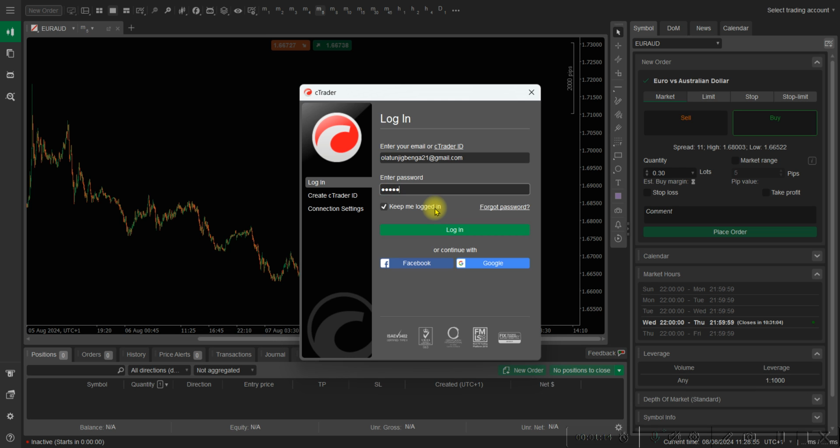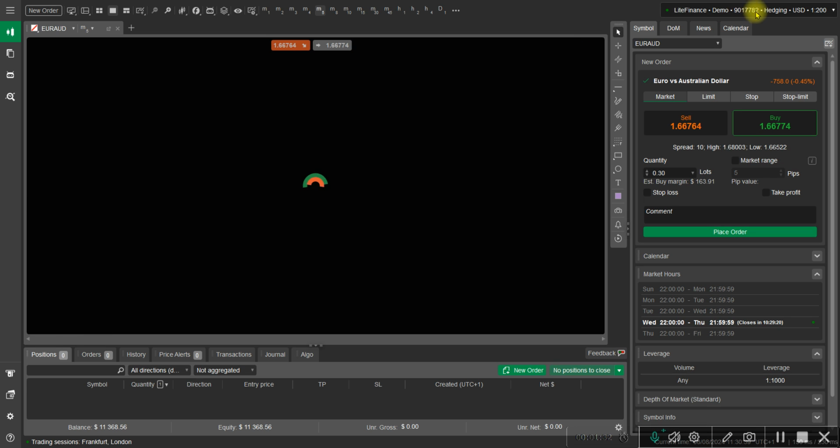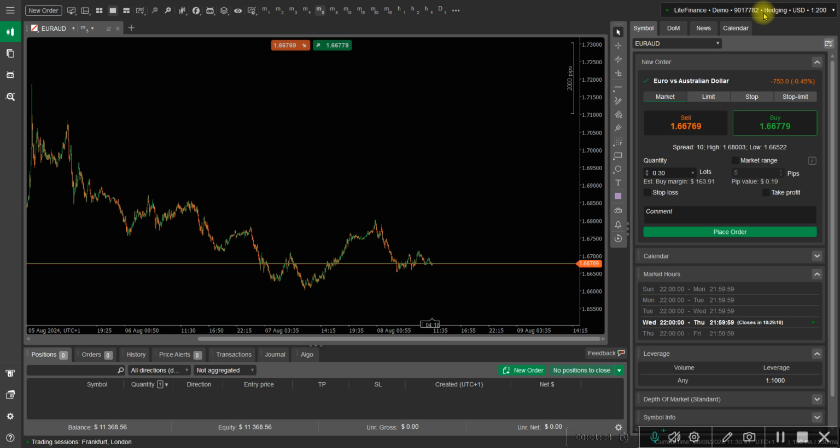So I'll proceed by signing into my account because I have one created already. So this is me signing in, and then here we're going to see if the account is connected. Now it is trying to reconnect, and then I'm in my Life Finance demo account already.